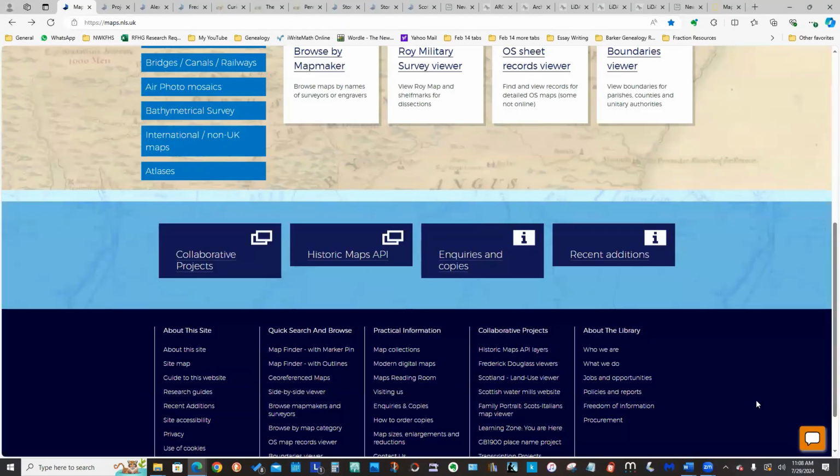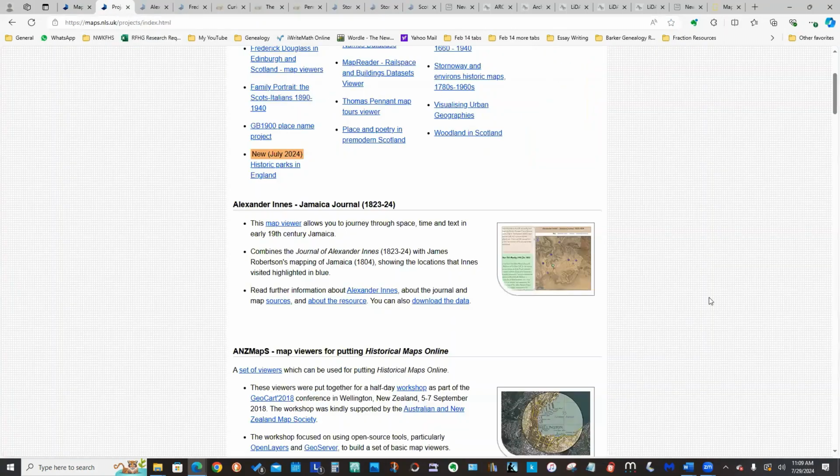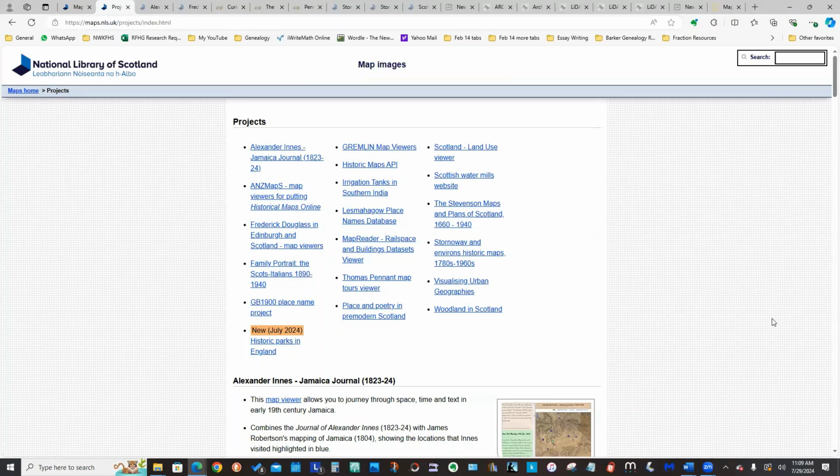What I want to focus on for most of today's session, though, is this collaborative projects button. And I've got it open here. So what this talks about is groups that have come together to create separate websites using the National Library of Scotland map technology.